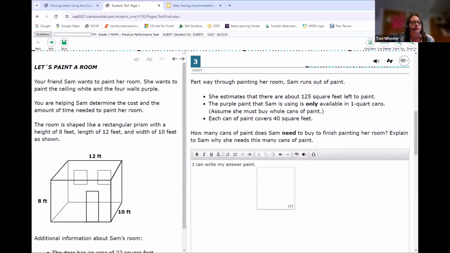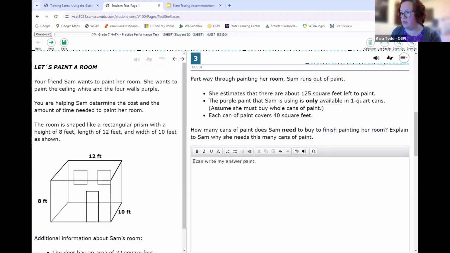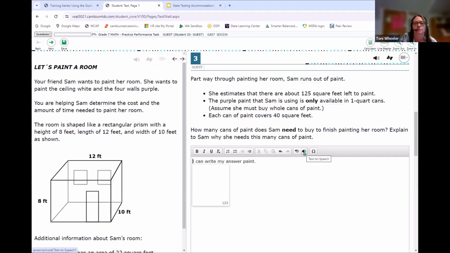Kara, the question was, can you hover over the words to hear them? Oh, so because I enabled this test for text-to-speech student responses, I can do that. And so this is this little text-to-speech button here. So the word prediction is still showing up, but those are two separate things you have to turn on. They are not together. They're two separate things.